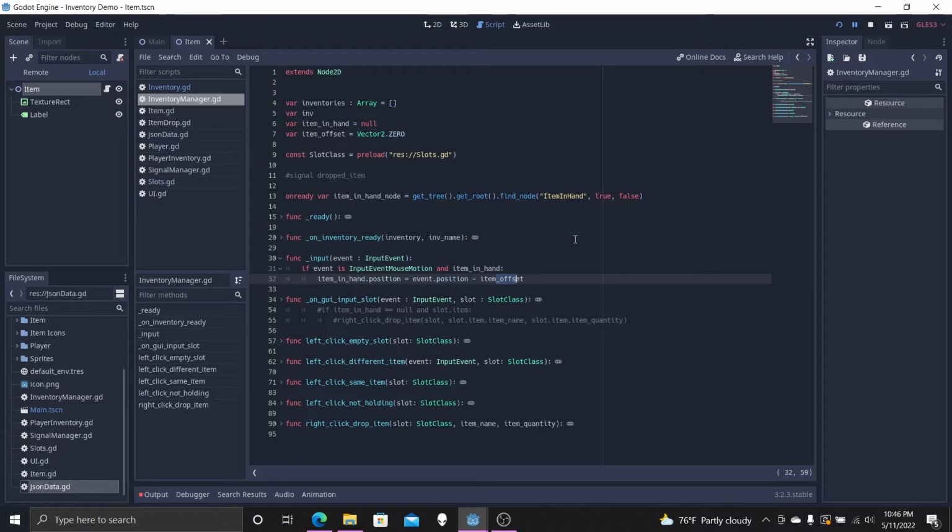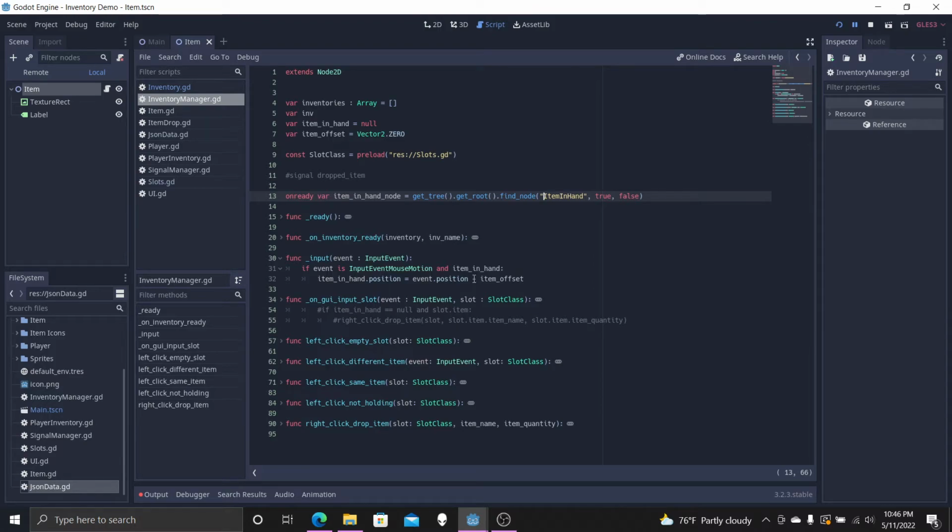It would be easier to show you rather than actually describing it. But imagine I click right here, item in hand. It automatically goes in between. It's going to go to the left, item in hand. That's where I clicked the word item in hand. If we didn't have offset, it would just go right to the front of the word item in hand.